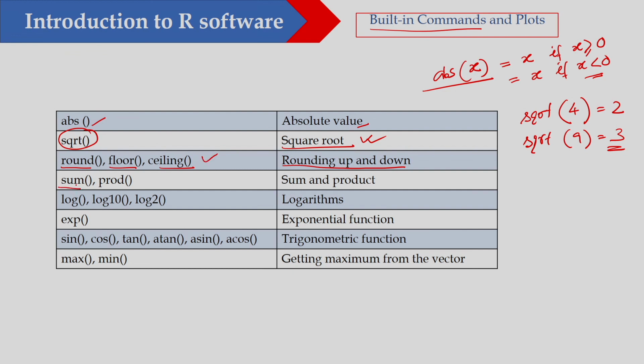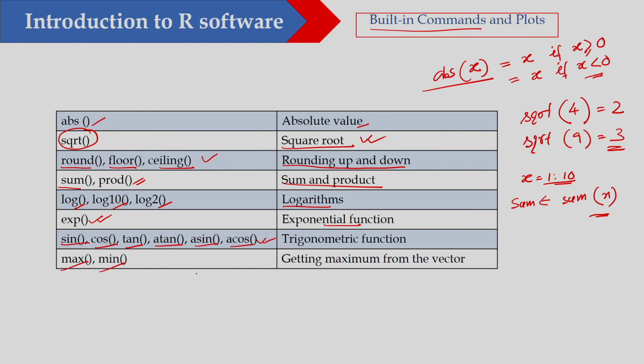Then if you want to use sum and product. Suppose x equal to 1 to 10. And if I want to sum, I write sum of x. So, it will add all the elements of the vector. So, you can calculate. Similarly, you can also calculate the product. Similarly, I can also calculate logarithms, so log, then log10, log2, that you can do. Similarly, the exponential function, that you can write exp. Then trigonometric functions, that is sin x, cos x, tan x, atan, asin, acos. So, you can use that one.